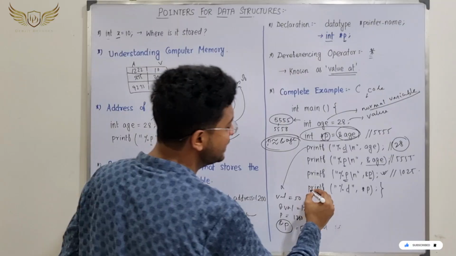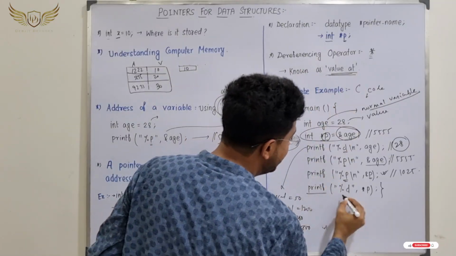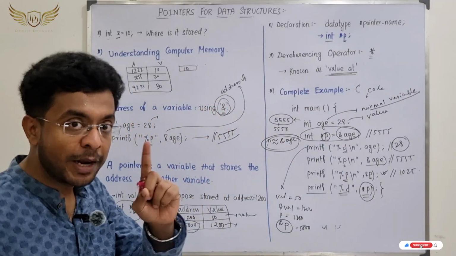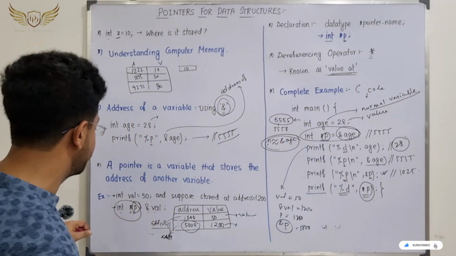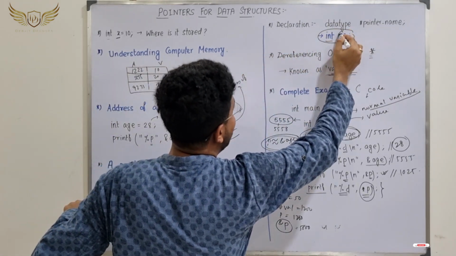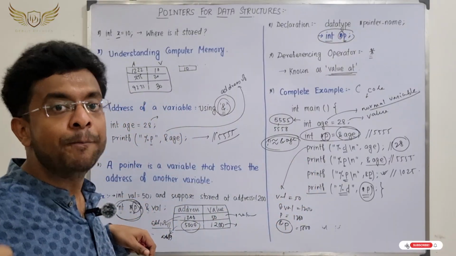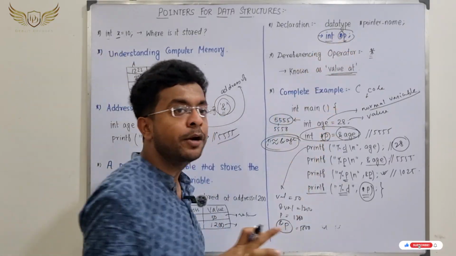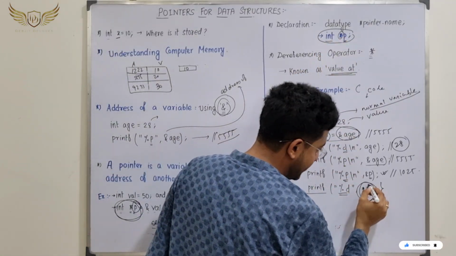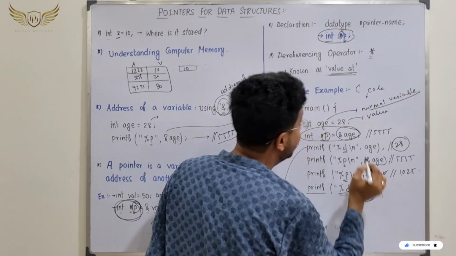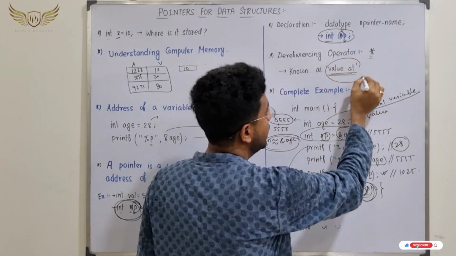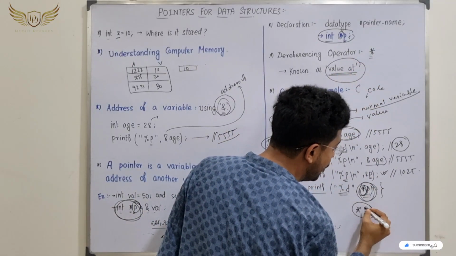Now, the last one is, this is value at. Now if you print a %d value at p, if you see there is a confusion. Let me talk about this thing first, because whenever I was a student, I used to get a lot of confusion. Whenever you were declaring a pointer like this, star specifies it is an integer type pointer. It is a type, this particular thing is not a normal variable, it's a pointer variable. But whenever you are printing it, you are using this star in front of p. This thing and this thing are not same. This thing is simply saying it is a value at. So it is saying that star p here signifies value at p.